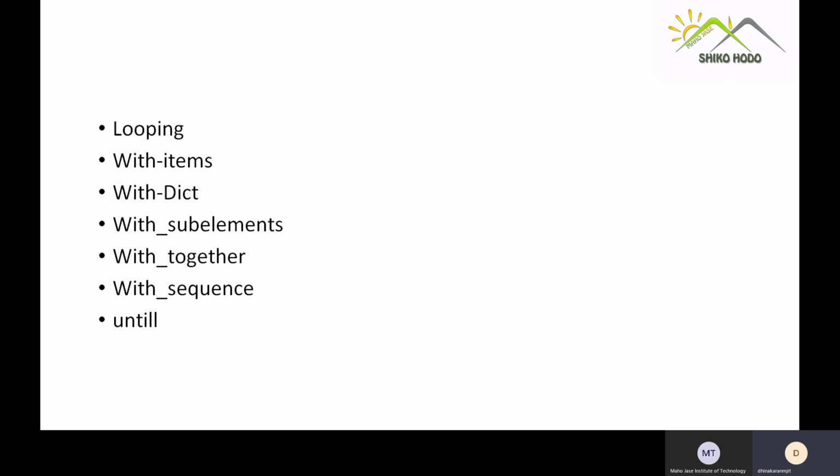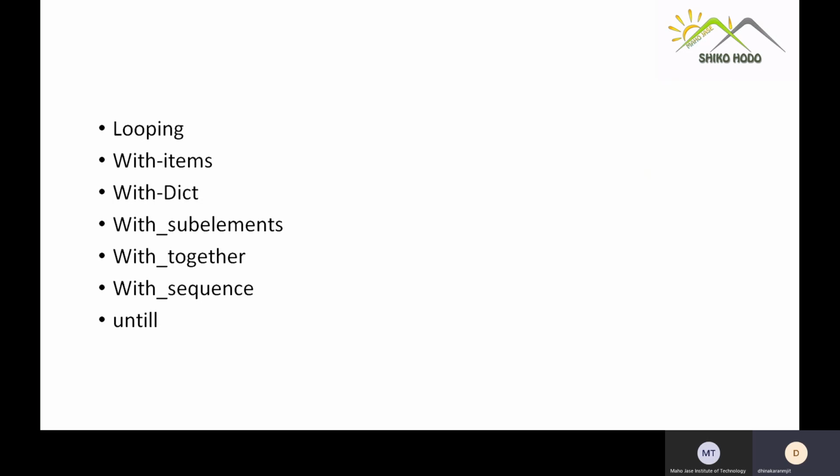Before getting to our hands-on lab, I'd like to give a small briefing about looping. So what is looping? Generally, when we give a loop, until the condition is satisfied, the loop is going to execute. This is general in programming languages. In Ansible, if we want to do some repetitive task at a time, there we are going to implement this looping.